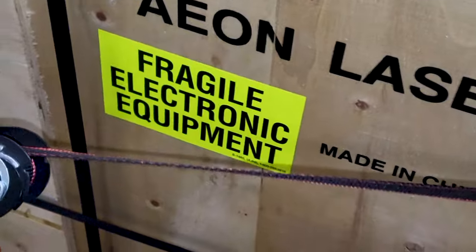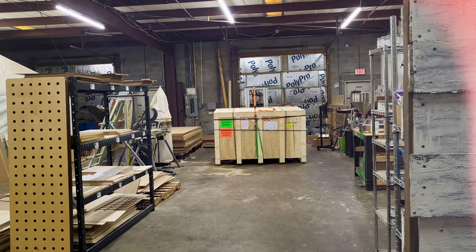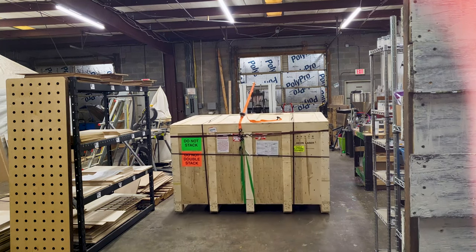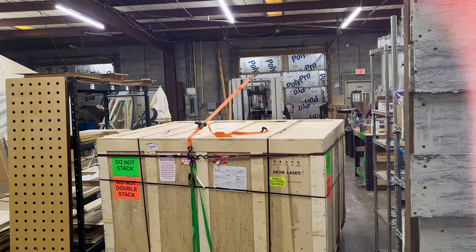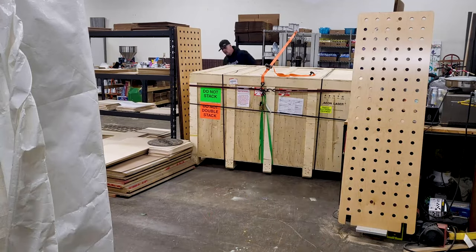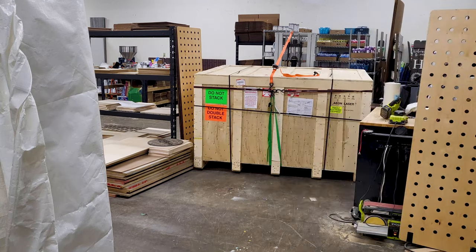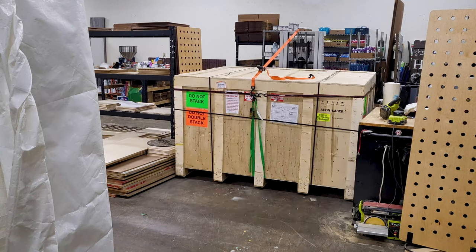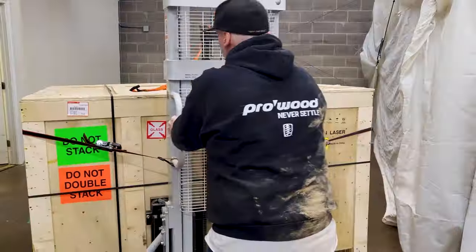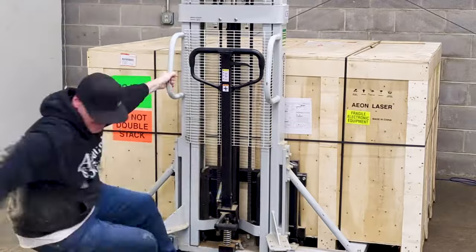Our Aeon Nova 14 was delivered by a truck with a lift gate. He used a pallet jack to wheel it off the truck and right inside the warehouse door, so it was up to us to put it in place. I kind of rigged the pallet stacker to hold the front of it. He did this by himself — no one was there. He just said, let me see if I can move this thing. I kept saying we'd have to move the bench to get it into place, so I moved the bench — killed two birds with one stone. But then I got stuck; I couldn't get the pallet stacker out once I moved it by myself.